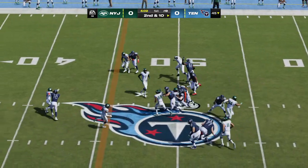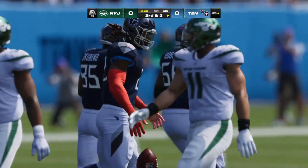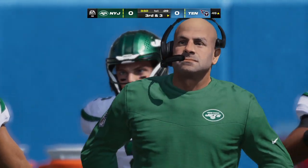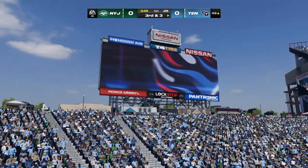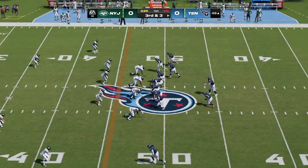On the ground, this is Derrick Henry. And he'll take it across midfield down into Jet territory. They get seven out of that, so they're left with a third and three. Well, this play sequence was really kind of called in reverse. Incomplete pass on first and 10. Nice run on second and 10 when probably everyone was expecting them to throw the football. Now, if you're the defense, what are they going to do on third down? You're a little off balance.